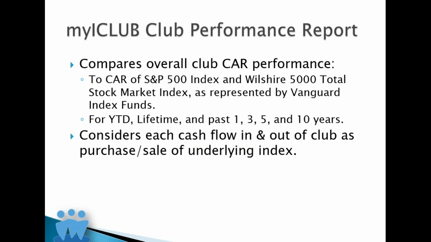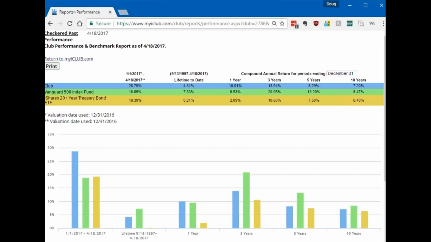So we're going to do that. We're going to look at it, and we've got it for the purposes a little simplistically. We've set it up in my iClub in order to allow you to look at your year-to-date, your lifetime, and the past 1, 3, 5, and 10 years, right? So we're kind of arbitrarily cutting some period there. Now we have a little feature with my iClub that will let you set, instead of using calendar years, you can use 12-month periods that end whenever you want them to. So we have the capability of allowing you to do a little more customization there and perhaps get a little more detail than you might otherwise see it.